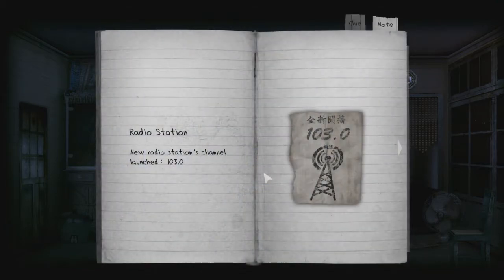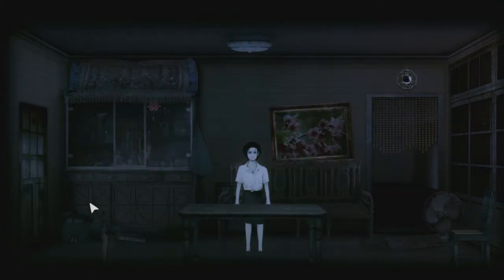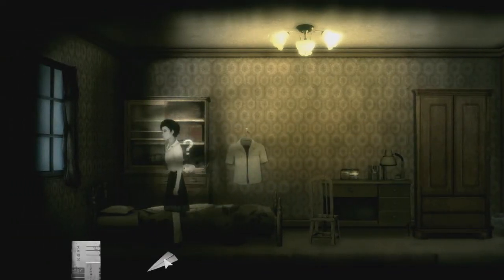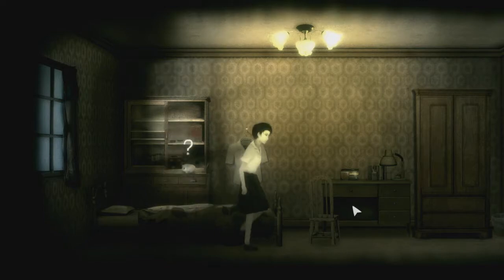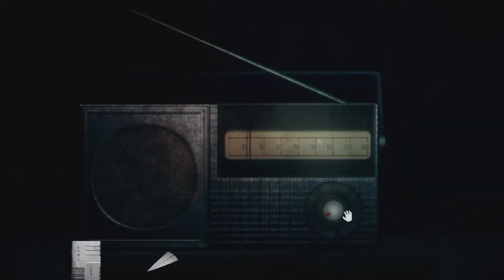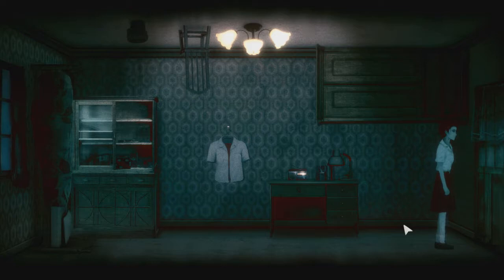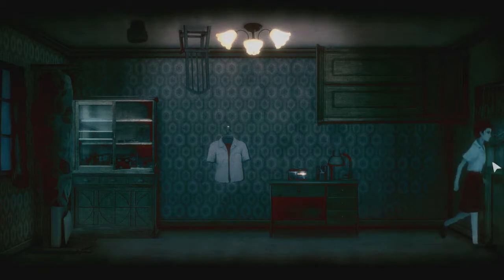Radio station 103.0. There we go. We need that. Just as minor curiosity, should I try to jam this paper airplane in there? Nope. It almost looks normal at first, and then you realize my dresser's on this wall and my bed's on the other wall somehow. The waste bin's just gonna be dumping all its garbage out.